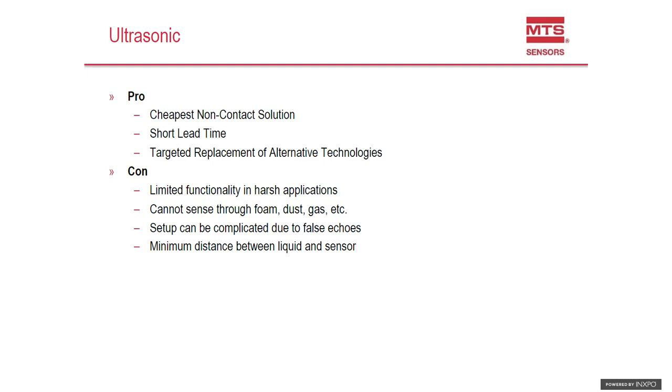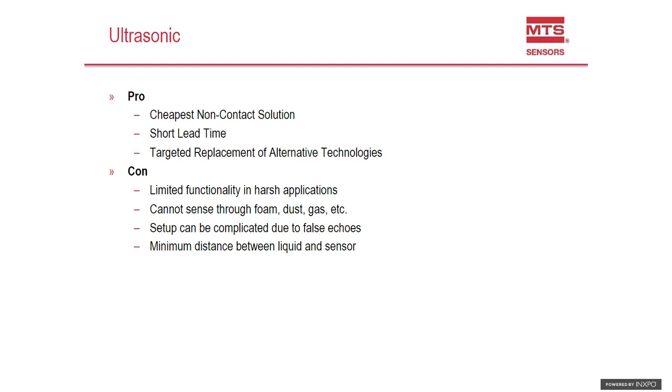The pros and cons. The biggest pro about the ultrasonics is that it's the lowest cost, non-contact level measurement technology out there. And since it is non-contact and nothing has to be done to it, you can get a very short lead time on these units. They've been going out and doing a lot of replacement of other technologies. Now the downside, they are limited as far as being able to work in harsh environments.